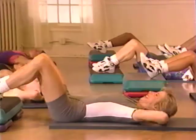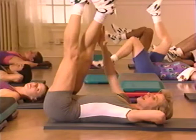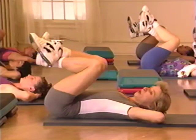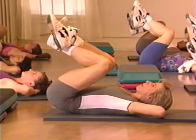keep going, all right, one more. Now we're going to move on, working the lower attachment of the abdominal walls. Take your leg up in the air, other leg joins it, cross your ankles and drop your heels down. Now reverse curl, you curl the hips up and lower back down, and curl the hips up, lower back down. Now I want you to feel the lift from underneath your rear end and try not to pull the knees forward, right? Because you don't want to use your legs to help you. Push with the hips up and down and again up.